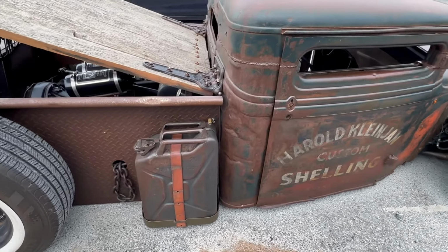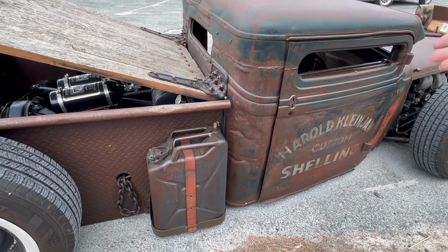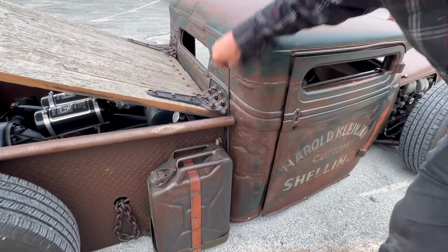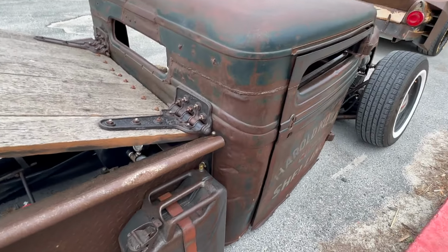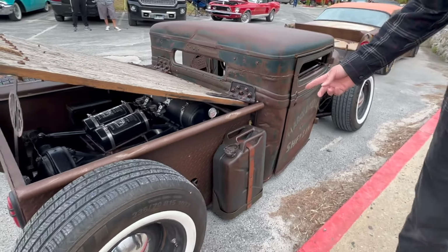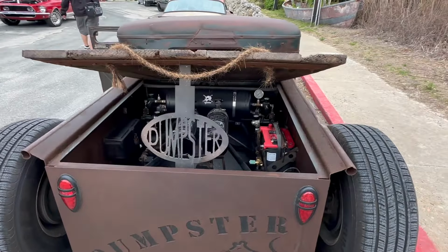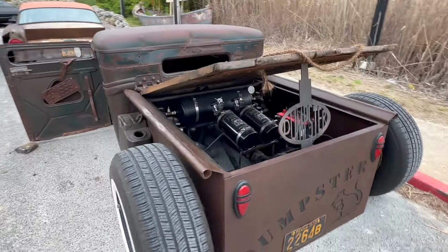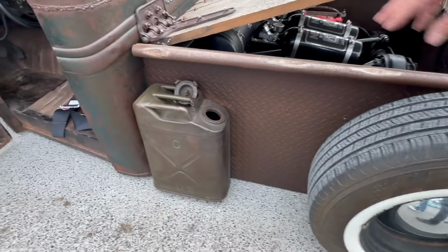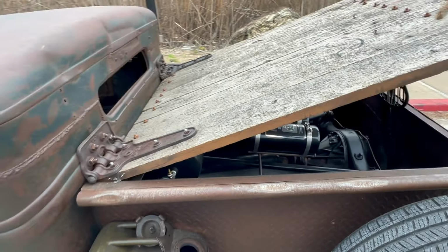That's the fuel tank, the Jerry tank. I got that out of Europe, and it's an authentic World War II fuel tank. Here's my fuel gauge. And the other side is an American jerry can that is the muffler. The muffler, okay. So that's the muffler on this side. This is what I love. I can quiet it up by putting the lid on if I want. This is awesome. Watch your back.